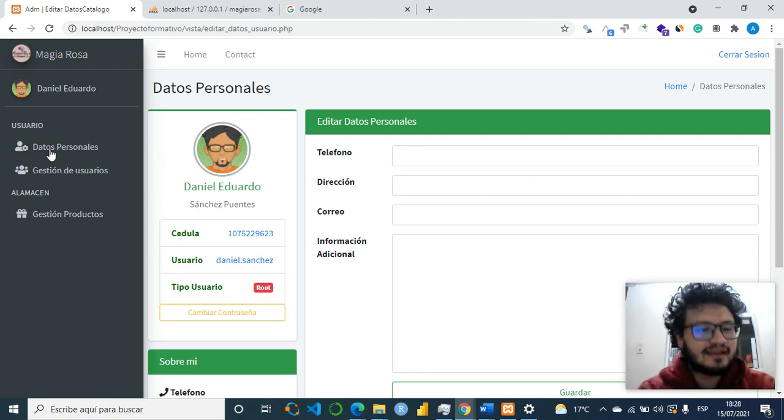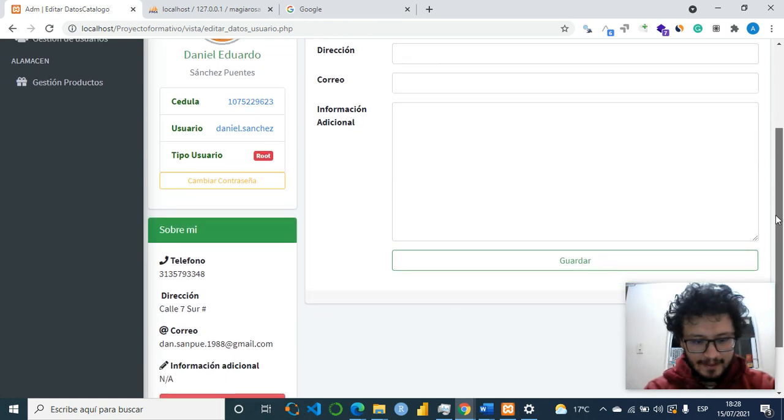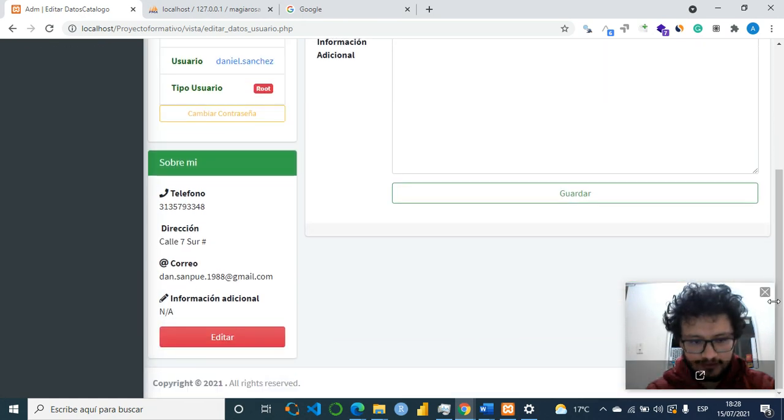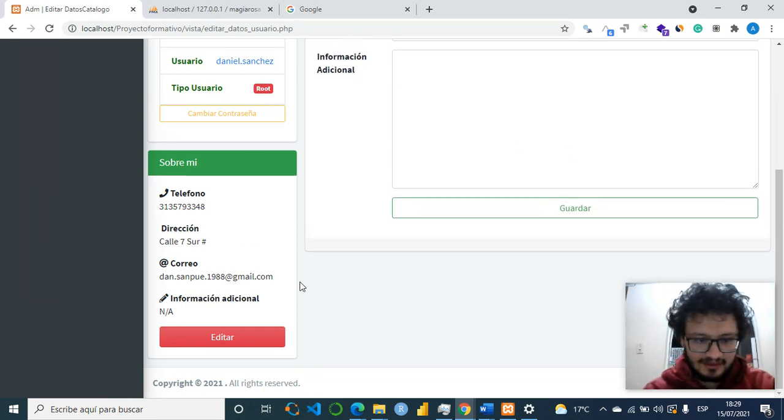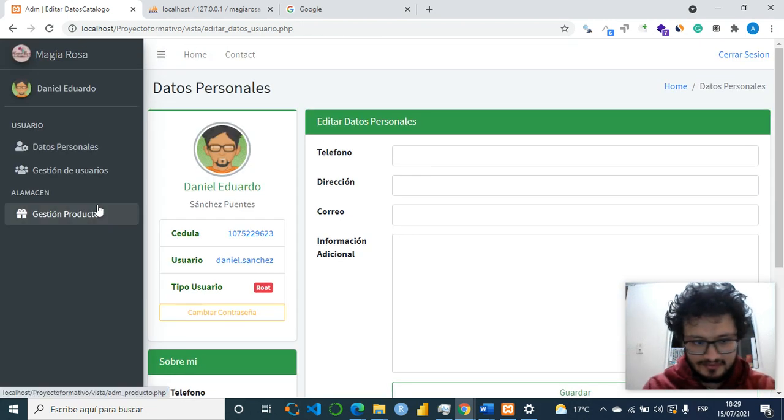In personal data, Daniel, or the user who entered here, can edit the personal information: the phone, the address, the email, the additional information. That change will be shown here, in About Me, with the phone, the address, the email, and the additional information.